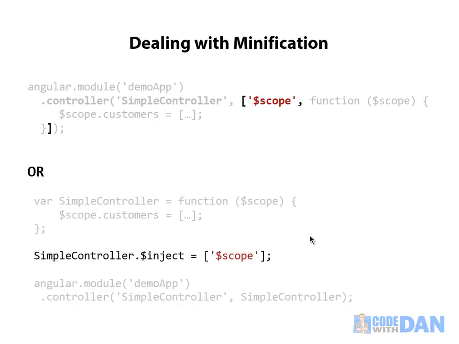Now the other option, which I actually like a little bit better, I think it's somewhat cleaner, is we go ahead and I'm going to use the technique I showed previously for option 3, and we define a controller. But before I actually hook that controller into the module, I say simpleController dot, and what I can do is say $inject. And what that will do is the same thing as up here, just in a different syntax. And then I would give a comma-separated list of all the parameter names. So if I had $scope and $http, then this would be $scope, comma, and then in quotes, $http, if that was the second parameter.